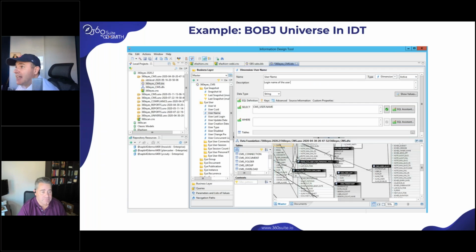And in Business Objects, this is an example of IDT, the Information Design Tool, for the UNX universes. Just looking through here, we would tend to add tags to the description. So for example, for username, where it has login name of user, we would add an identifiable tag to track what level of information that is, whether it's sensitive or identifiable, something like that.